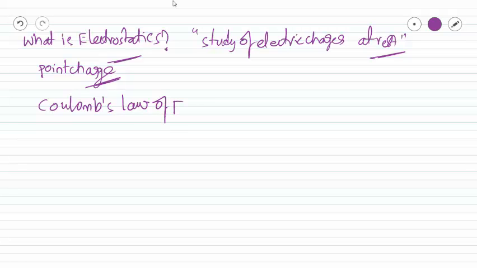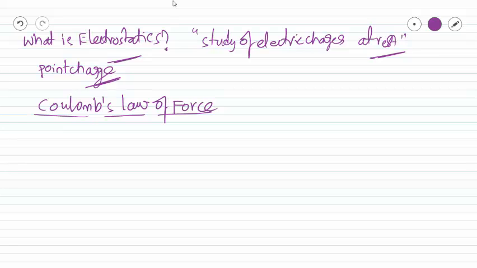So Coulomb's law of force. In what way will Coulomb's law of force help us? Suppose you have 2 point charges or some charge distributions. If you would like to know the amount of force of attraction or repulsion between these 2 charges, then Coulomb's law will help us find that. You might have studied Coulomb's law in school also, but we will focus more on discussion through vectors.